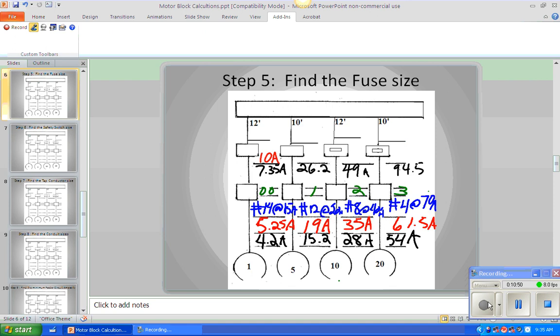What is our next fuse or circuit breaker that is larger than 26.2? 30. The next one larger than 49. The next one larger than 94.5. There's no 95 amp fuse or circuit breaker? Shocking, I tell you. Now, go to the last 2 pages of your little handout. Maybe that's not in there, maybe it's the second page. Sizes of safety switches.